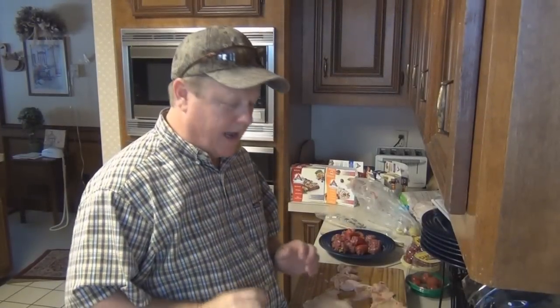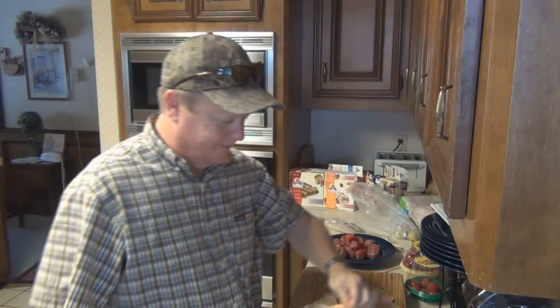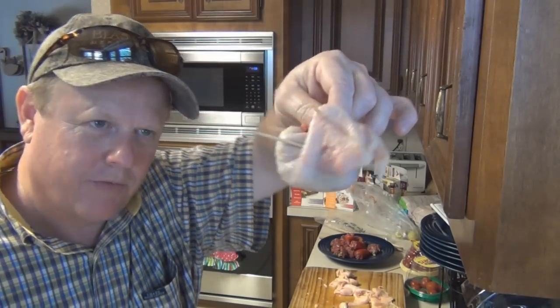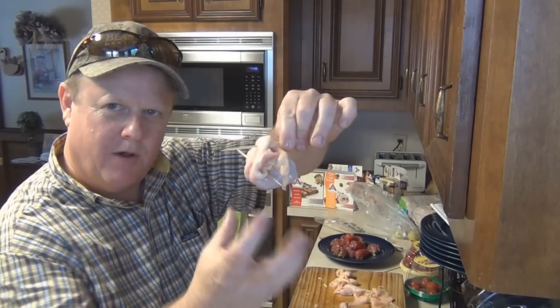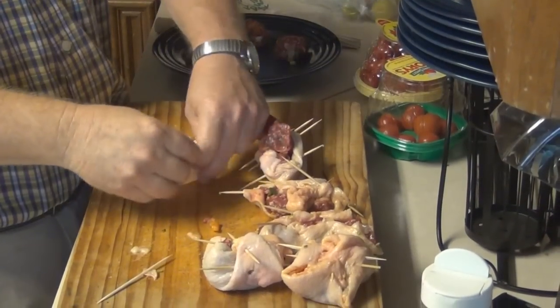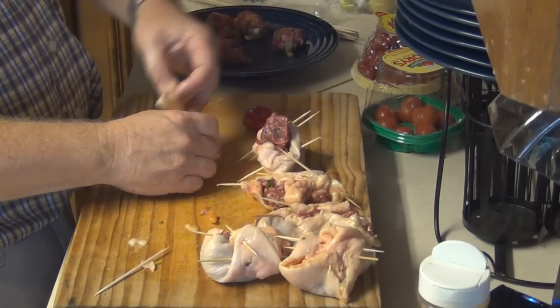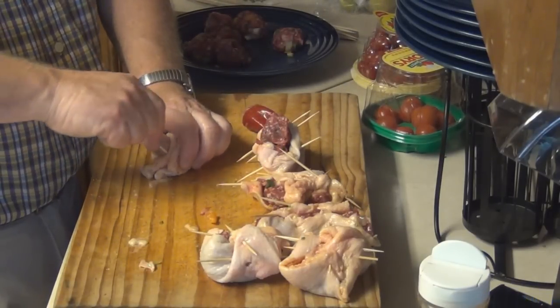I think I'm getting the hang of it now. Look at that — that's a package you can be proud of. See how that's working? It's just a perfect little package right there. And when we cook these, they're going to shrink up. All that juice and fat is going to be inside there. Now this one right here, I'm going to call the Hitler — because I'm only putting one pepper in there. It might actually be a lot easier doing it this way.